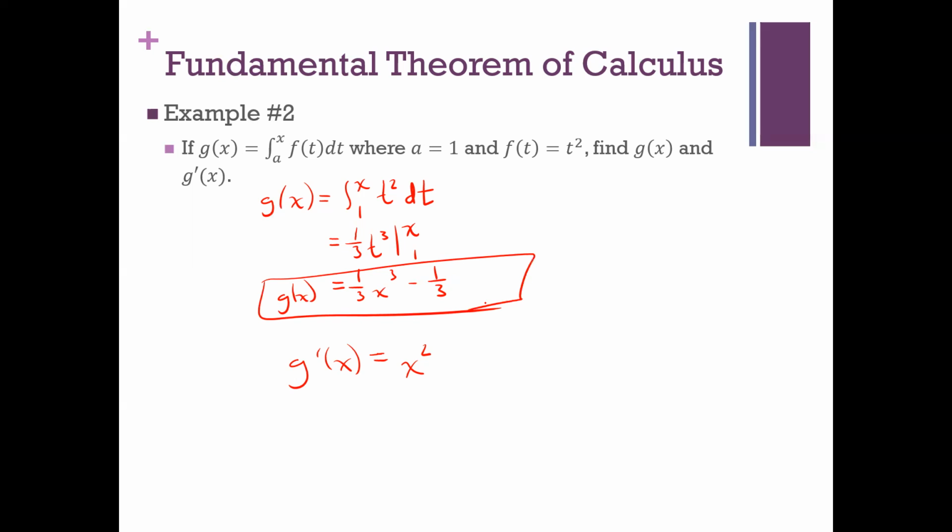So this is what g of x is equal to. And basically, we've been using the fundamental theorem of calculus for a few days now. The evaluation theorem is not much different from it. Any questions on how we got g of x? How is g of x related to g prime of x? Does that derivative make sense with what we have for g of x? But is there any way we could have known that g prime of x is just equal to x squared straight away?